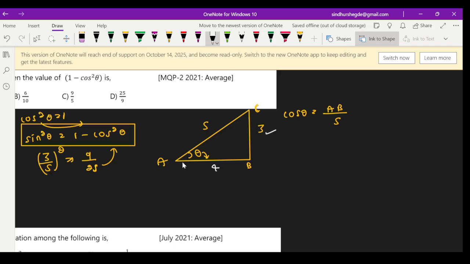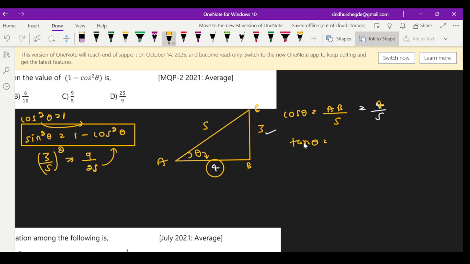You can verify that by using Pythagoras theorem, that is root of 3 square plus 4 square is equal to root of 25, so root of 5 square. The 3, 4, 5 Pythagorean triplet you must have studied in 8th standard only. So AB must be equivalent to 4. It is better to memorize some Pythagorean triplets so that we can easily solve many problems, or else in the exam you apply Pythagoras theorem and find out AB. So what would be the tan theta?